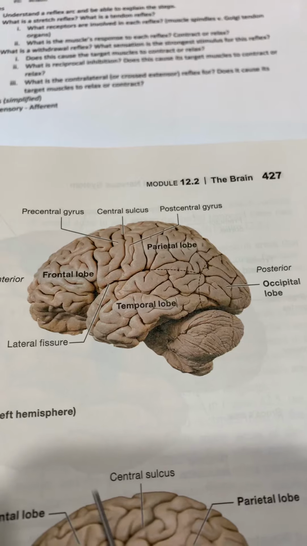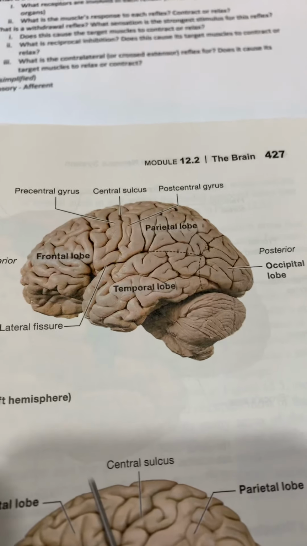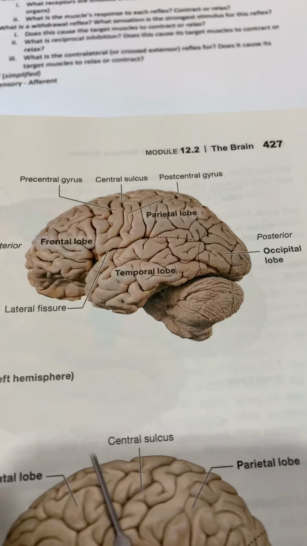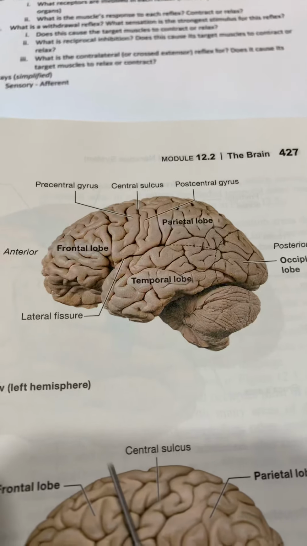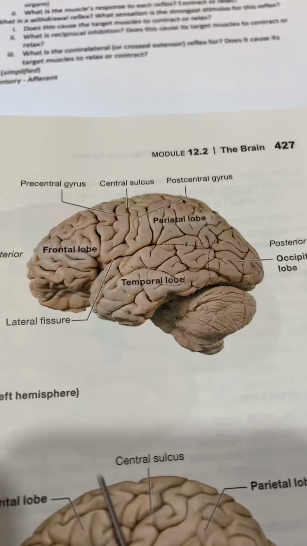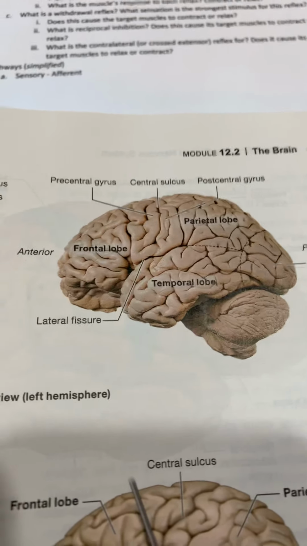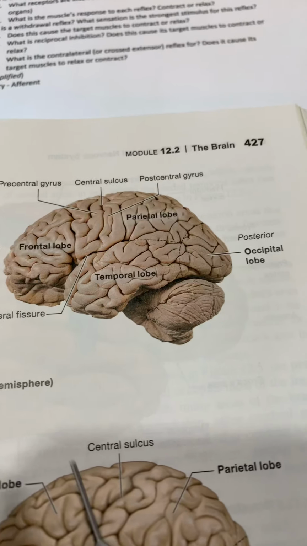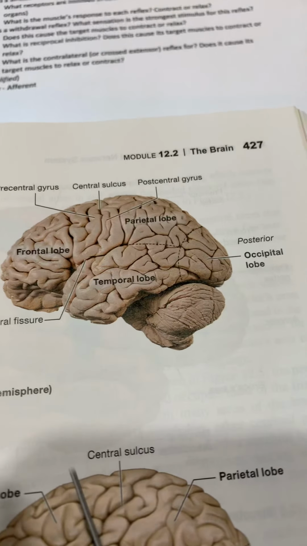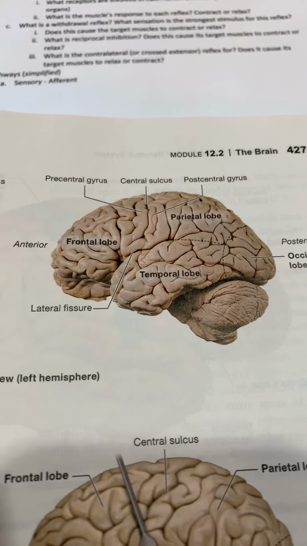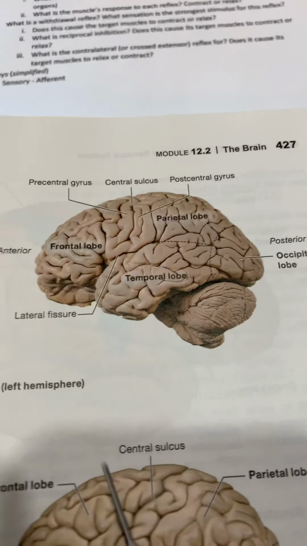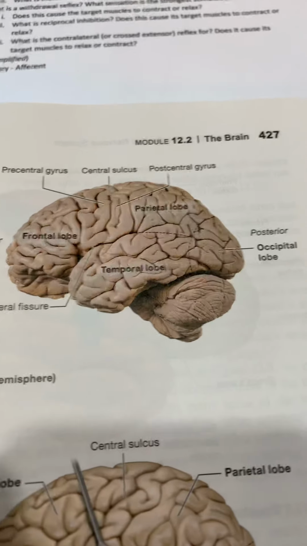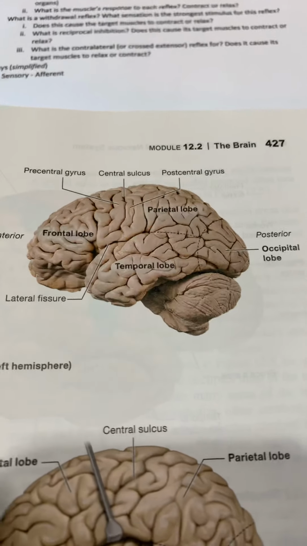So it's extensive. You probably heard that we only use like 10% of our brain, and that's not true at all. We use a lot of our brain. We use all of our brain. The brain is like outer space or the deep oceans. It's a big mystery. There's so many things we don't know about the brain, but anyway, that's sort of the makeup. What I just went over will probably help you more in lab than lecture.